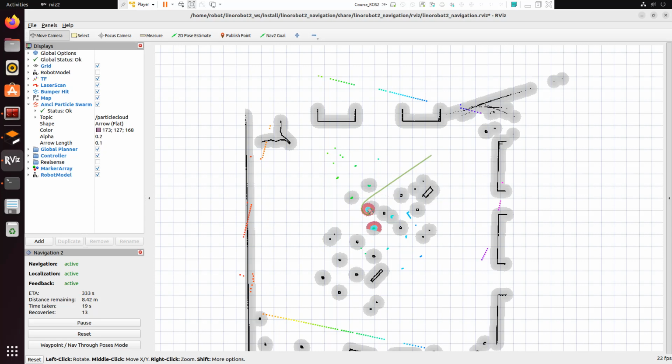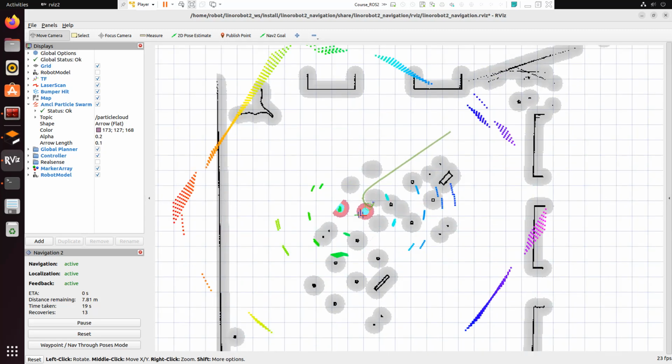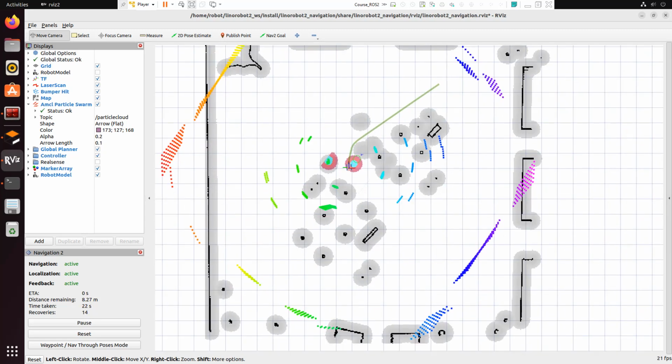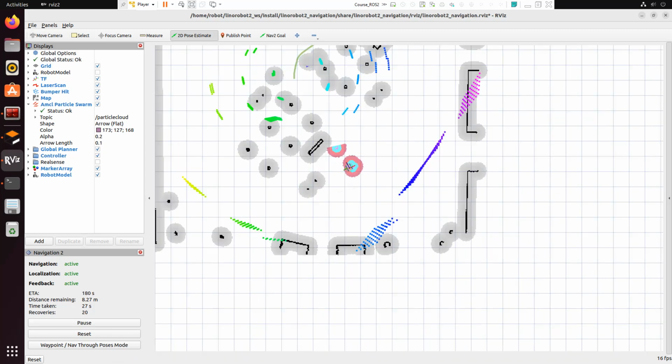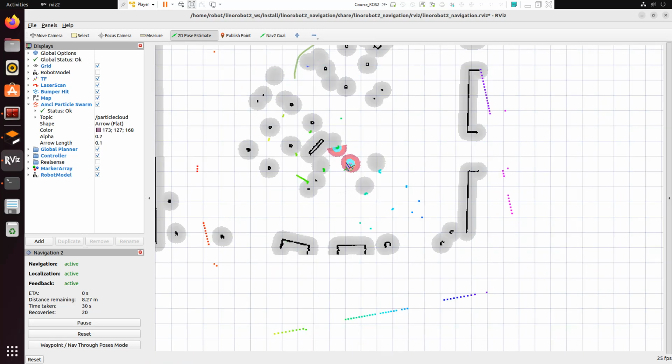But now it's clear that it's the issue of the AMCL getting the pose. I was thinking the project would be setting some initial pose. So once it starts, yeah.